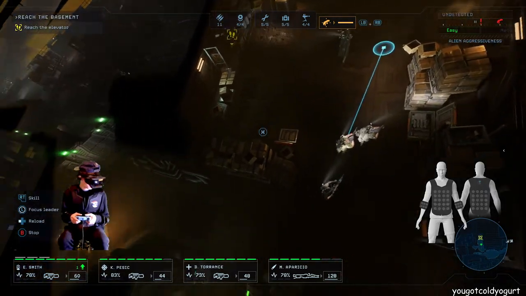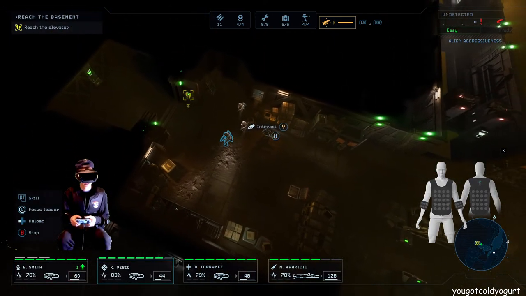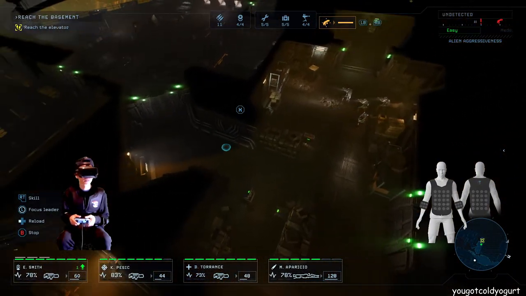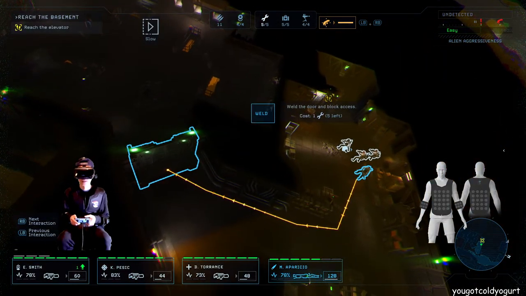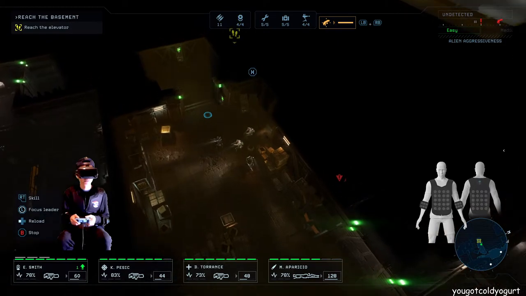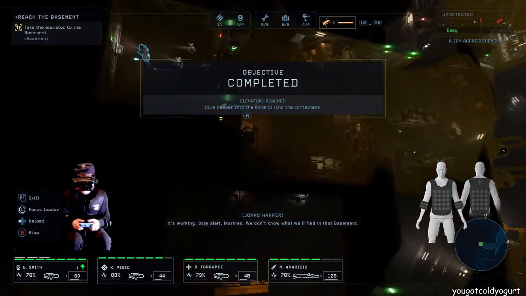God, stress. God, man. Wait, wrench. A wrench is there. Okay, we can't use a wrench. Can we lower stress? Can we weld it? More signatures spotted. Well, it doesn't say rest, so don't do it. Alright, let's go. Wait. It's working. Wait, what the hell? Stay alert, Marines. We don't know what.